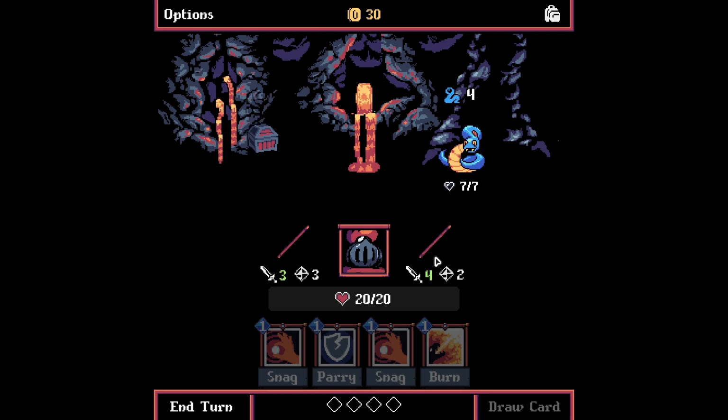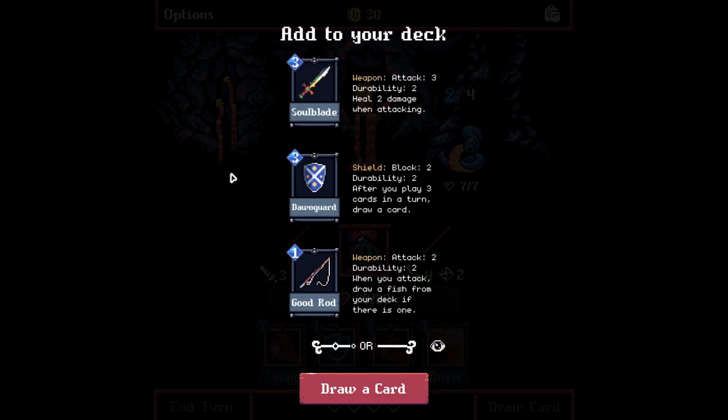And now we've got these two things here. And we'll get the goodies from this. So, oh, now we've got some fancy things. The Soul Blade, the Dawn Guard Shield, or a fishing rod. Okay. One of these things is not like the others. Okay, so a Soul Blade. Attack 3, durability 2, heal 2 damage when attacking. I think we should take that, to be honest.